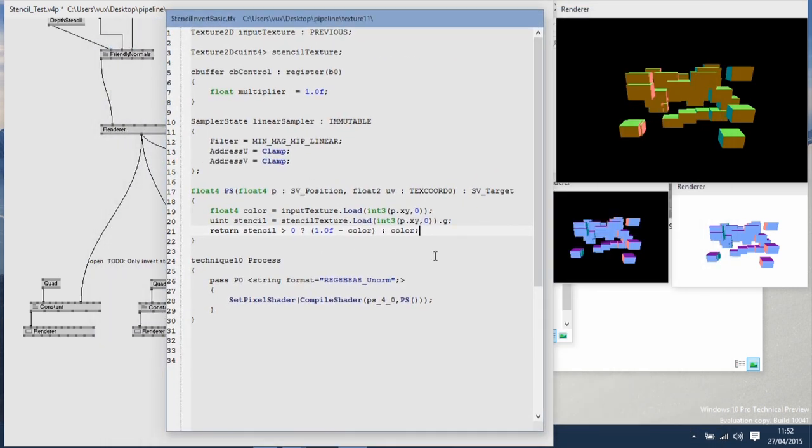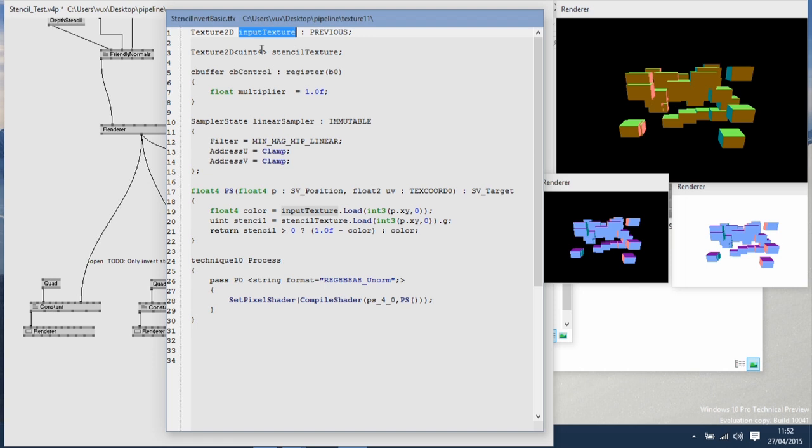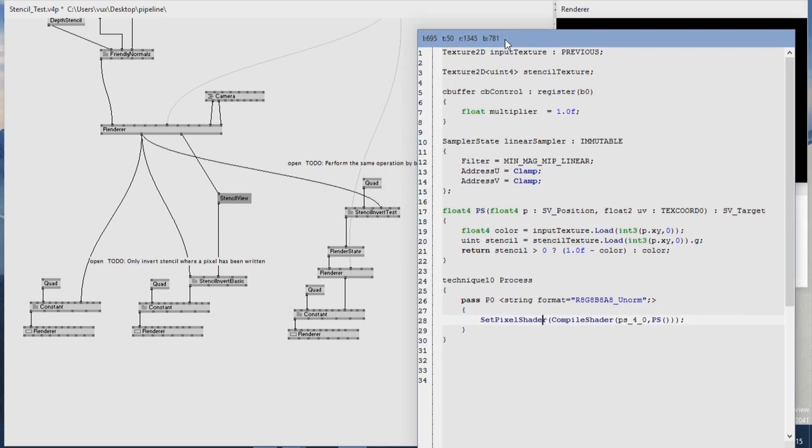So if I save, you can see I only inverted the pixels that got written. I didn't invert the sky. Previous and initial are the same in that case. They're only relevant in multipass scenarios. Previous takes the previous texture, but because I have only one pass, it will take the input. On the first pass, it takes the input. Initial means it always takes the input. How it interacts with MSAA, I'll explain later, in the next patches.